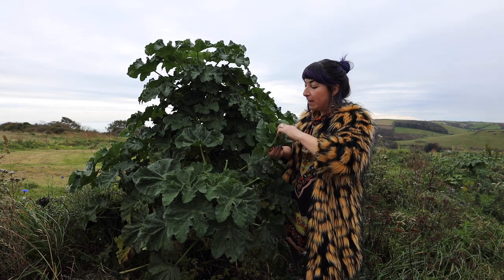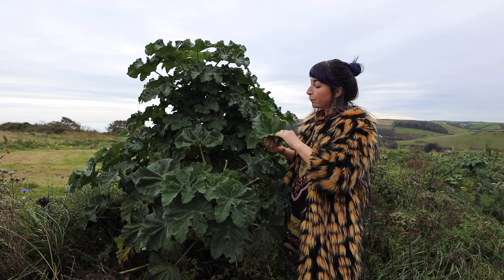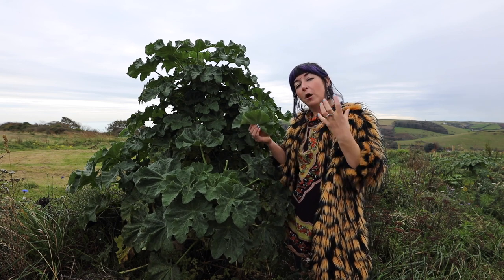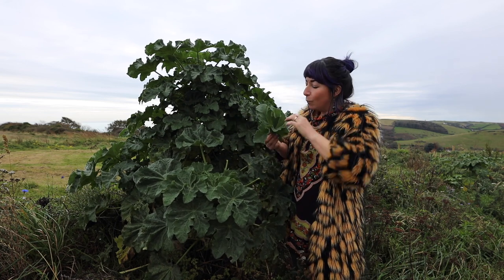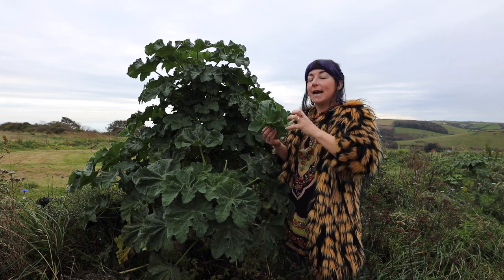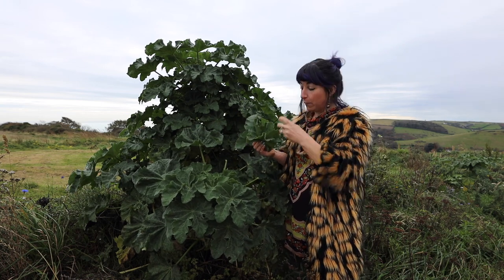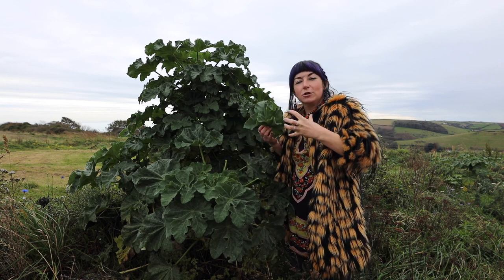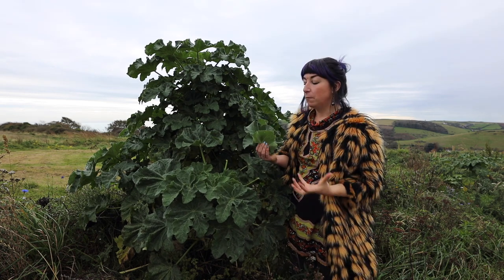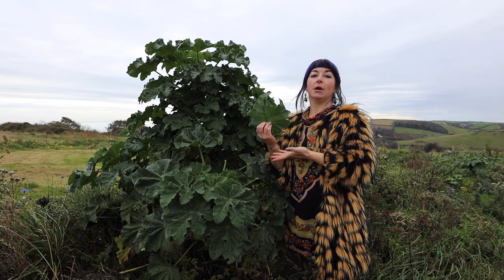In our recipe today we're going to put mallow into our Barbarian noodle soup. Not only will it give us the impact of bright nutritious greens, but it acts as a natural thickener - much like cornflour, mallows will really bring a soup together, making it stodgy, sumptuous, thick, and warming. It's a great one for adding body and oomph to your dishes. That is number five: the wonderful common mallow leaf.